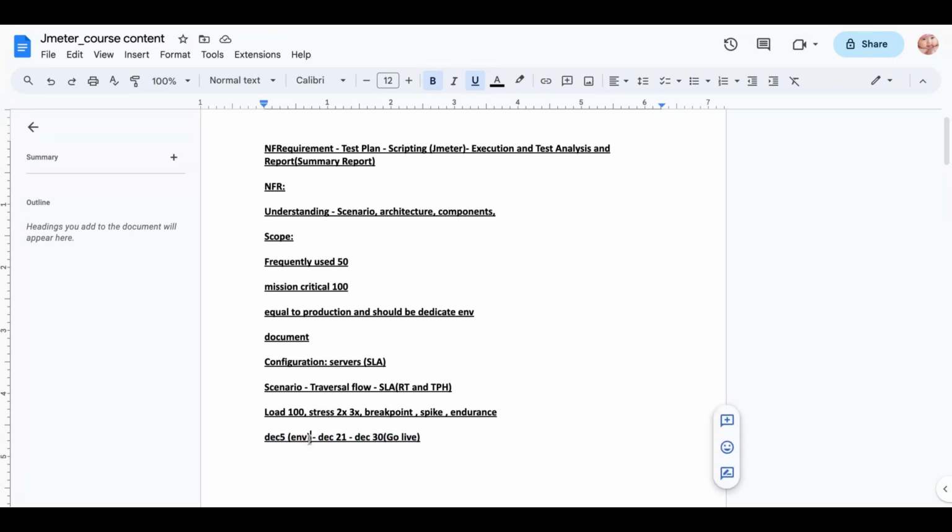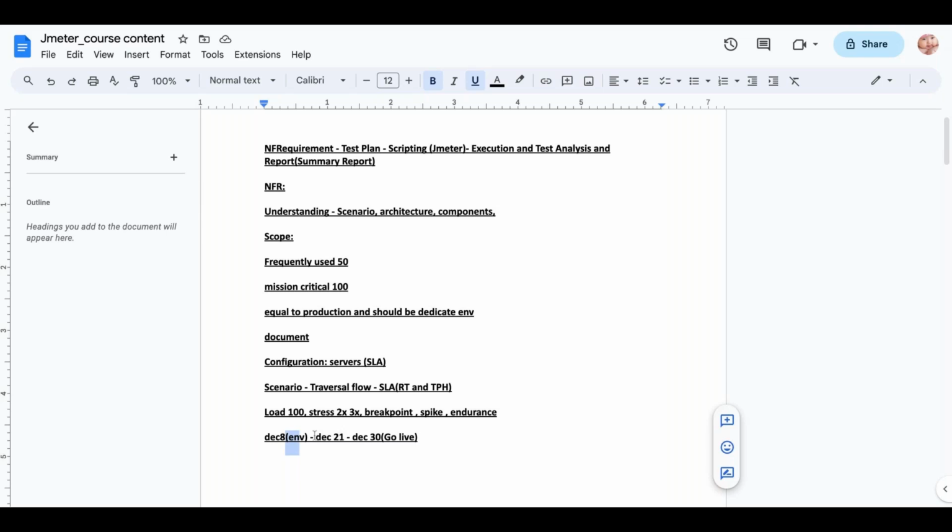Because they will say today that they will share a dedicated environment, right? Because of some lag they will give 7 or 8 or 9, they will extend, right? But your deadline will be only the 21st, correct? They will not change the deadline. Maybe the environment sharing will get delayed.